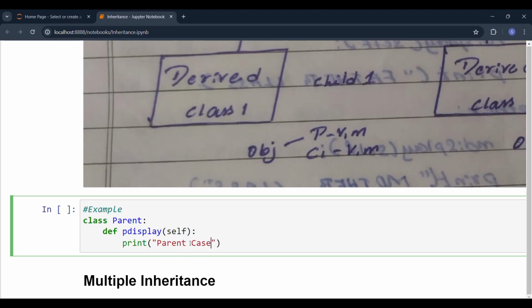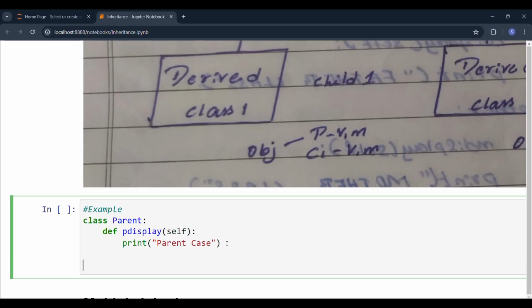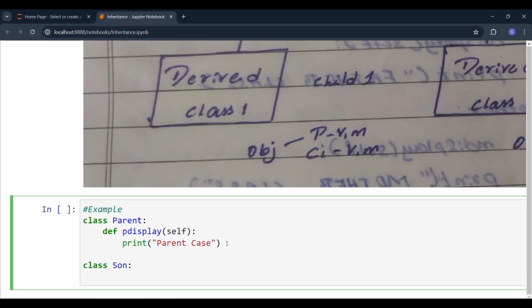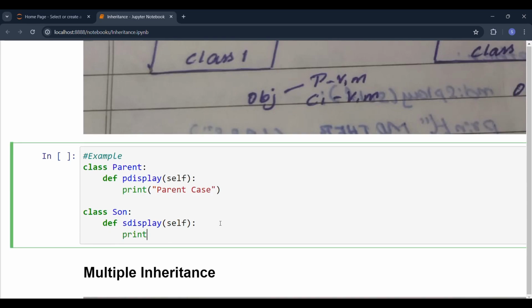It may be the base case or the parent case. Again I'll take one more class, and here I'll provide the class name as son. Now I'll take one function, the function name is son display, I'll take self, and here I'll print son case.